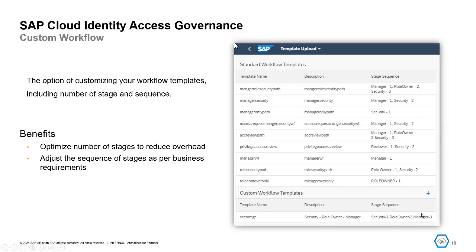This sequence can be altered, and it is not mandatory that you have all three stages. You can have any two stages, or any one stage, any combination, as well as any sequence that you need.